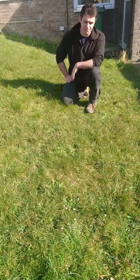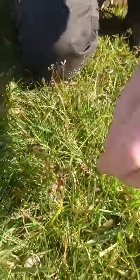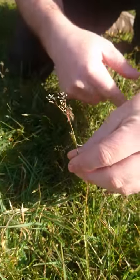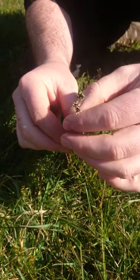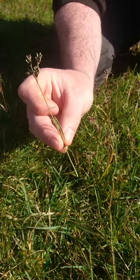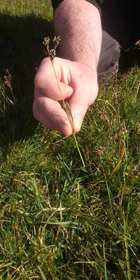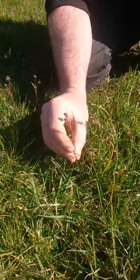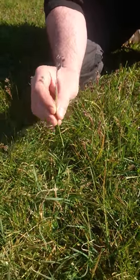I thought I'd take the chance to show you a few species here that hopefully you'll recognise. This one here is just coming into flower — it's not quite spilling any pollen out yet. When it is, you hit it and you'll see the pollen coming out. It's round, the stem is quite round, but the real clue is how incredibly hairy it is. This is Luzula campestris, which is field wood rush. It's not a true rush like a Juncus, but a relative of the rushes. For me this is always one of the markers of spring.